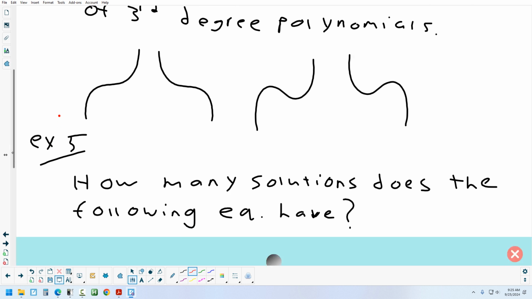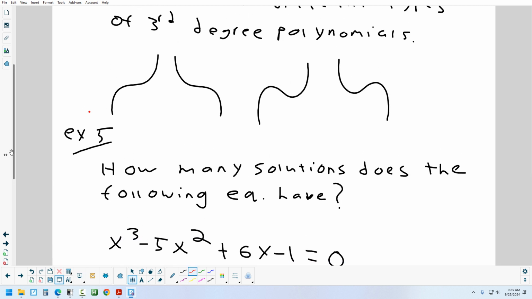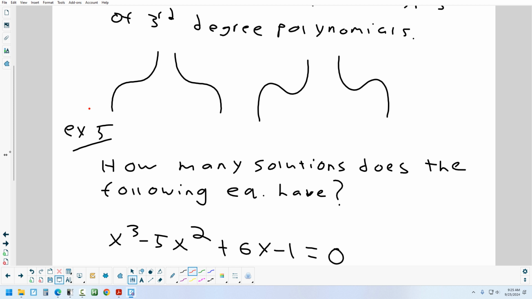All right, so let's take a look at this. Based on the highest exponent, what would you call this equation? Would you call it linear, quadratic, or cubic? Yep, cubic. Generally, if it's written in what we call descending order, the cubic term should be first. But if you write something like this, that's still cubic. Even though it's not written in the right order, there is an x to the third power.